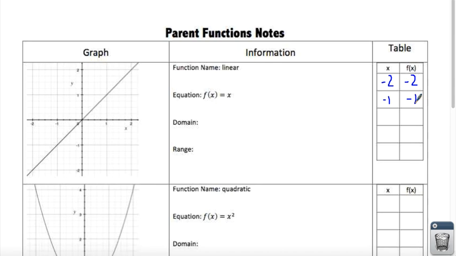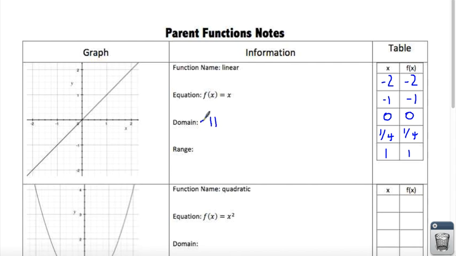And x can be any number. If x was 0, we'd get 0. If x was 1/4, we'd get 1/4. Positive 1, right. So when we talk about the domain of a continuous function, what we're saying is these are all of the values for x that I can put into this function. So for something like the parent linear function, the domain would be any number. You can pick any real number.